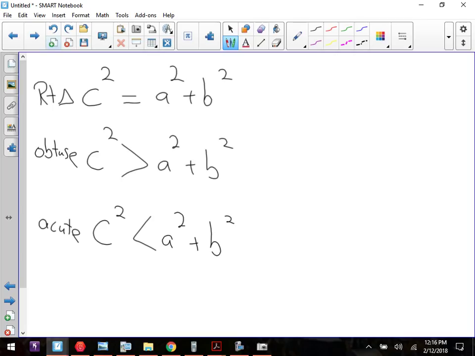And the reason I put the c squared first is because it follows the idea that if something's bigger, it's obtuse. If it's littler, smaller, it's acute. Makes sense. Okay? So that was one thing we did there. When you had side lengths, for example 5, square root of 61, and 6, how do you know which one of those has to be playing the role of the c?